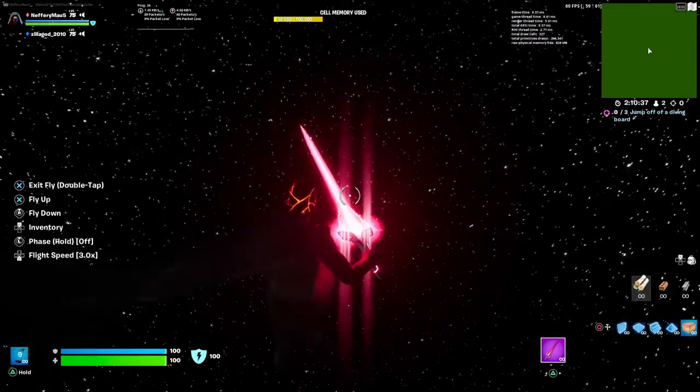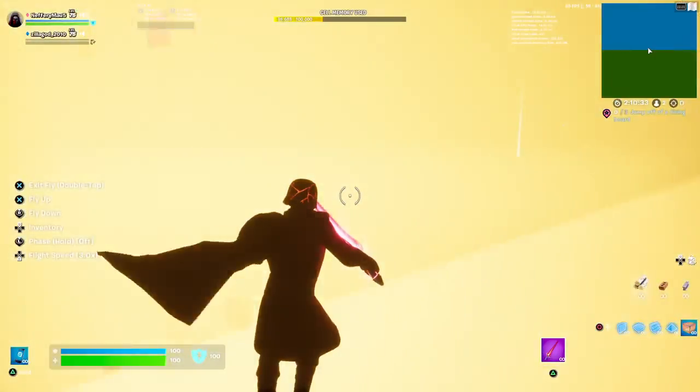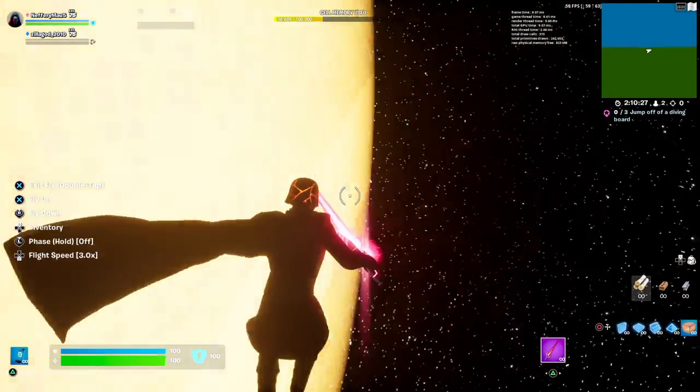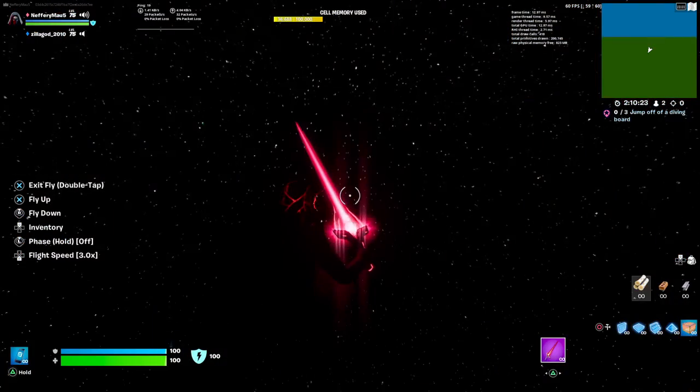It even looks pitch black when you get out of the barriers. Look, I'm outside the barriers now, and it's dark out, because we made it dark out. Looks like it's dark over there.